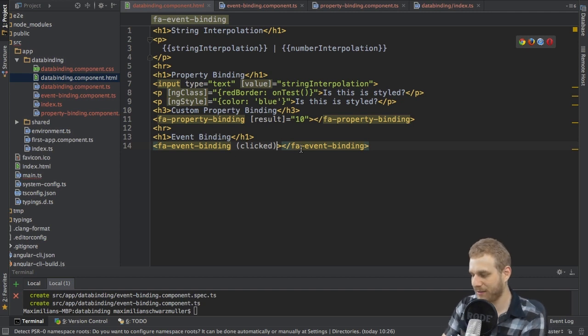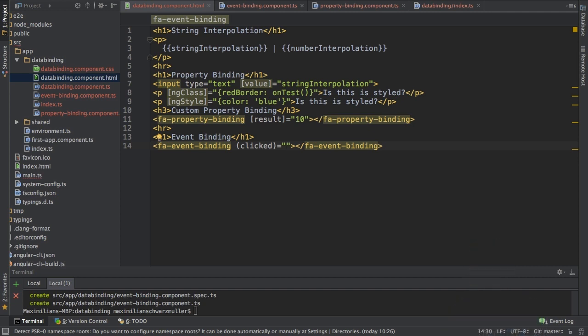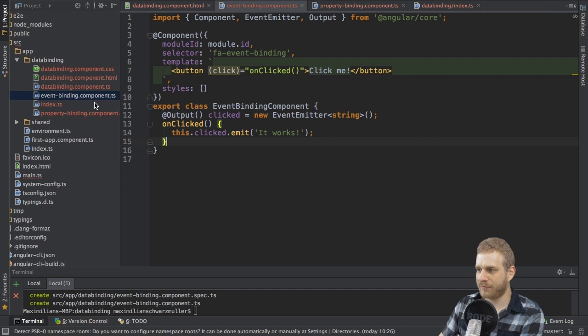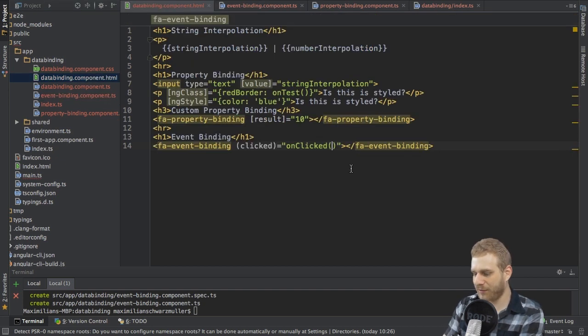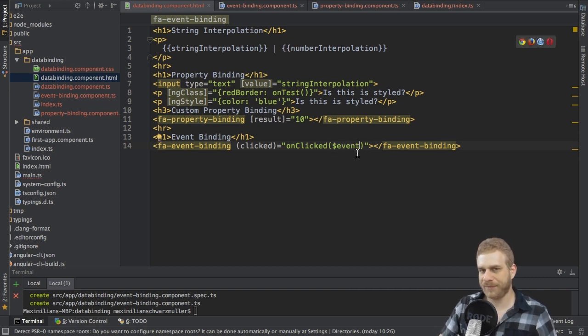This is my custom event. And then, like for native events, I specify what should happen when this event appears. What I want to execute is the onClicked method, and I want to pass the data I'm emitting here. Remember, I'm emitting a string, and I can extract the data with the $event object or name here.